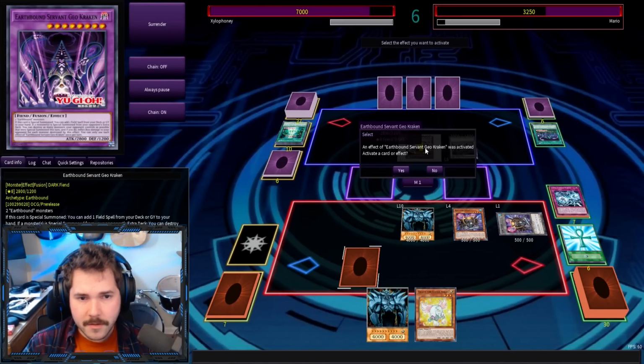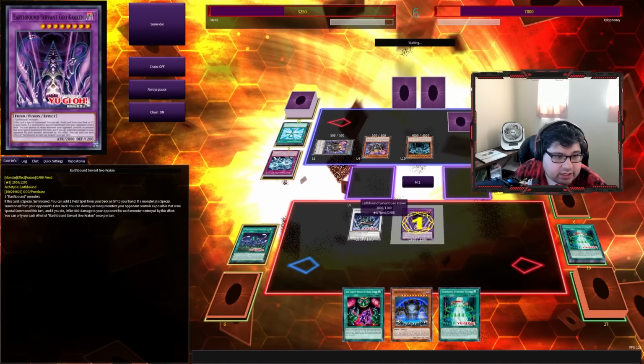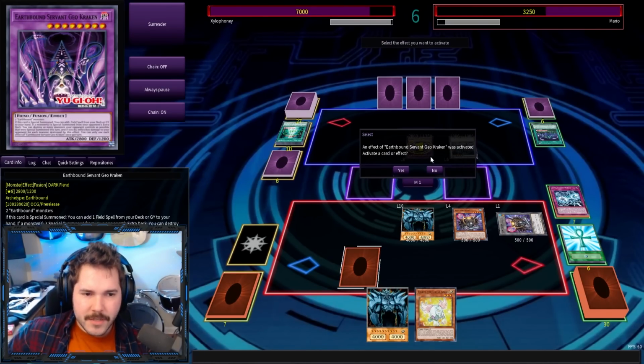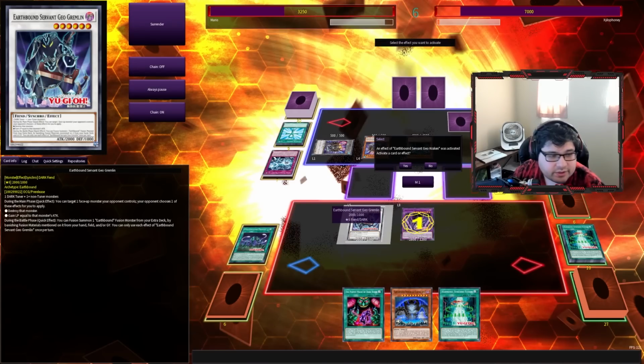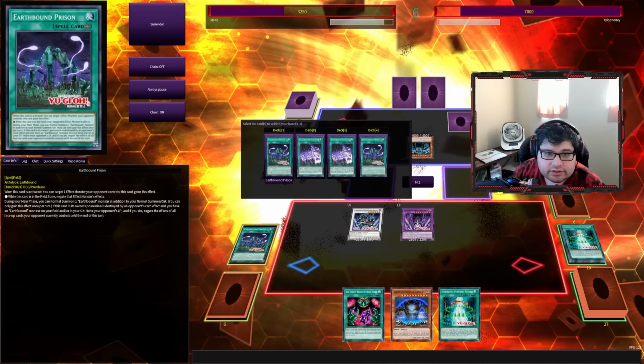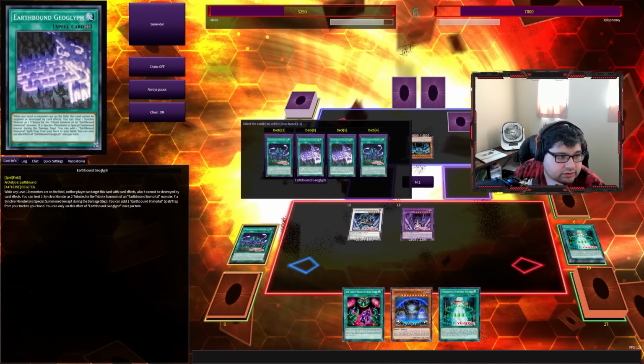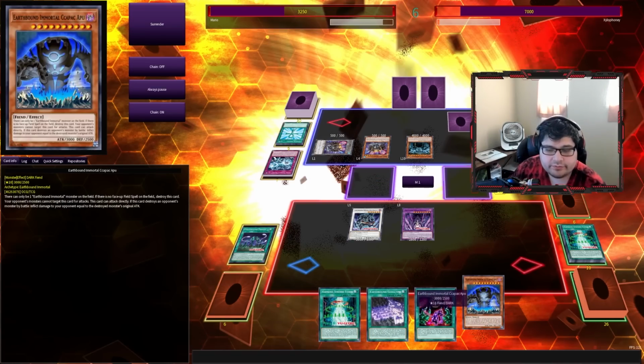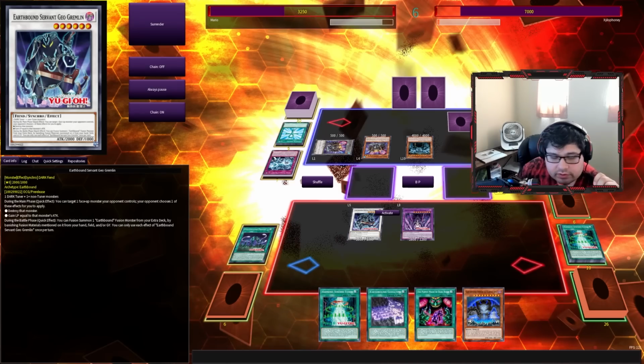Big monsters. When this card comes on the field, I can add a field spell straight to my hand. Well, if another monster is special summoned, is that like if and when I special summon? Well, I don't have anything from the extra deck anyway. Sure. This will allow me to get to my hand... let me see. I'll just get the other Earthbound field spell. Then I'll also activate Earthbound Servant Geo Gremlin.